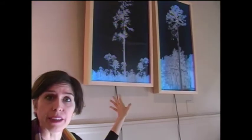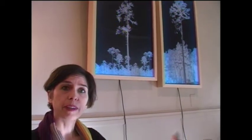But the idea of a negative that size, would you just have a big thing out there, let the sun hit it? Yes. First, I had the images taken, and I had the negatives made in large scale. Then I coat a light sensitive surface, whether it be paper or fabric, and then I superimpose the negatives over the light sensitive material and expose it to the sun, and it creates a positive image. And those are the blue ones. That's a very exciting method.